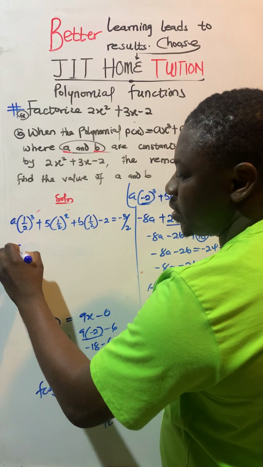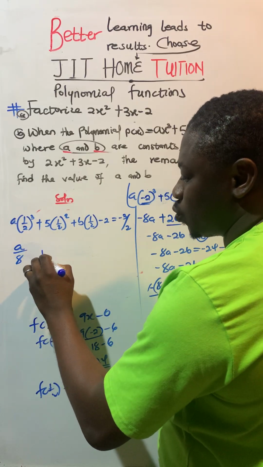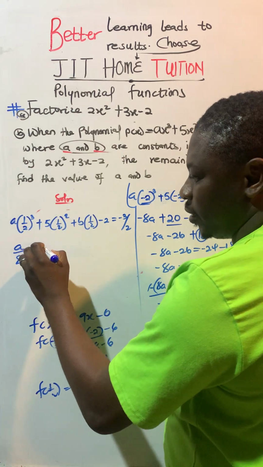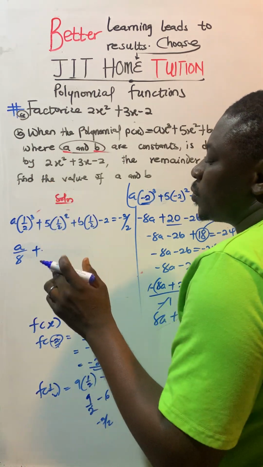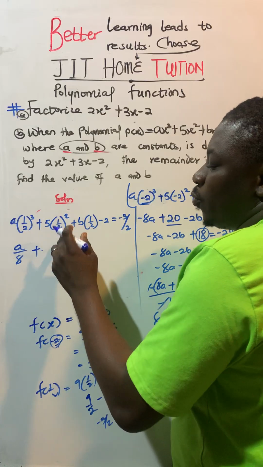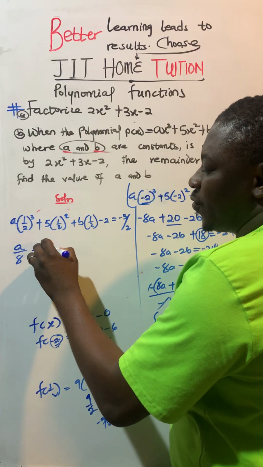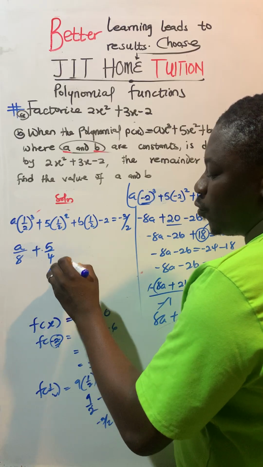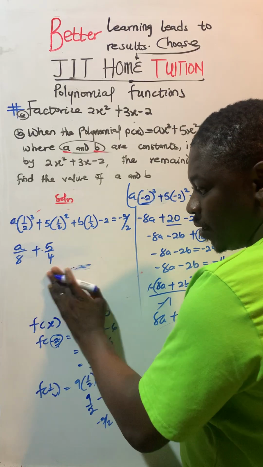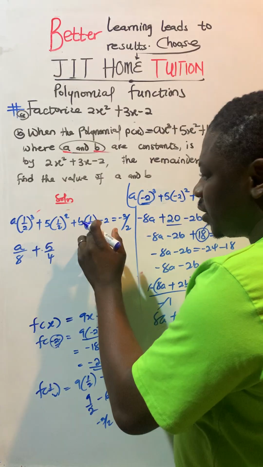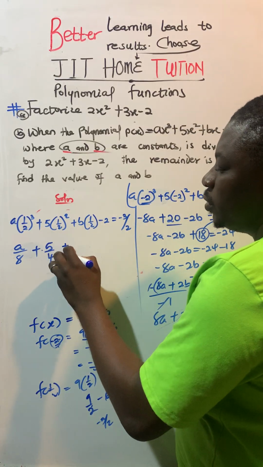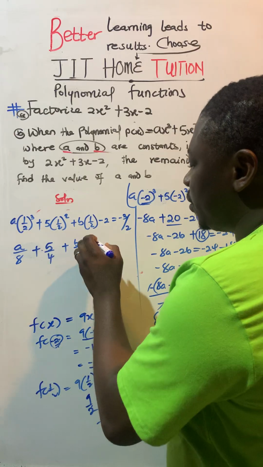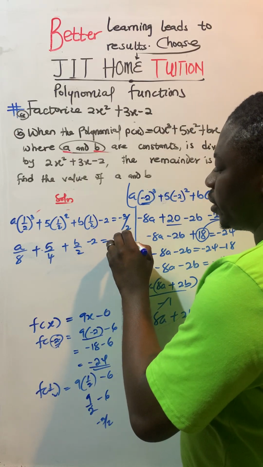Or you can also say a over what? 8, because 1/8a times a, that will multiply, giving you that, okay? And this one too is going to give you 1/4 times this, so you have 5/4. So it's 5 times 1/4. The 1 will multiply, giving you 5/4. I hope you are following. Then this side too, the b will multiply, giving you b/2. Then you have -2 equal to -3 on 2.